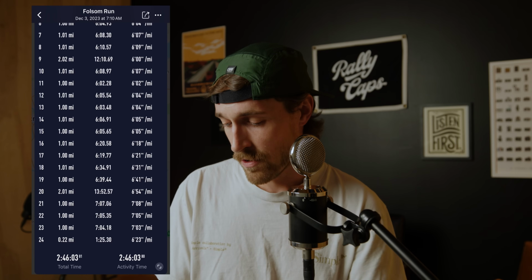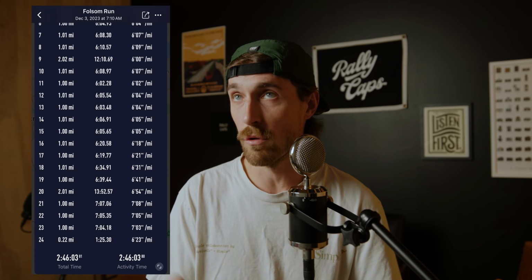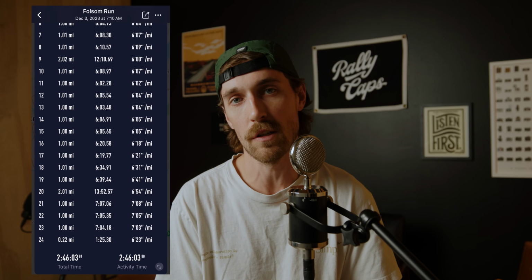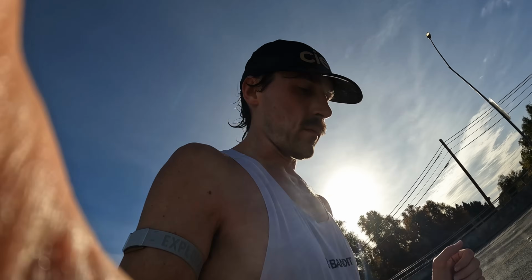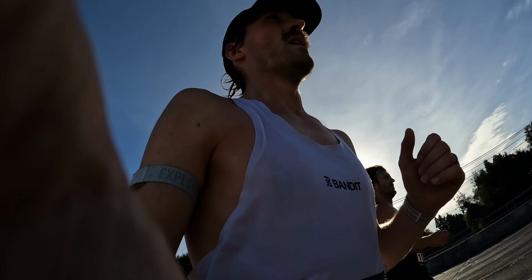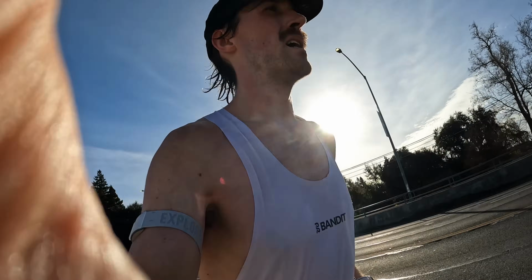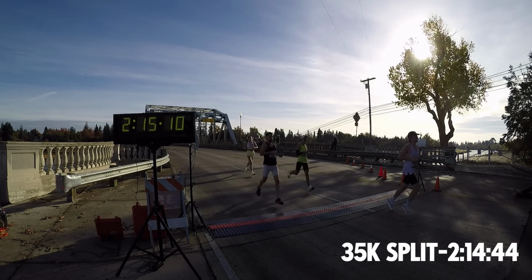As I mentioned, at mile 23, that J Street bridge just about annihilated me. I was filming at that moment, and that was the closest I was to stopping and walking. It literally felt like I was walking. I don't know if you could call it running on the incline of that bridge. But I got over the 35K mark at that point, and then it pancakes out a lot more on the course through the end.